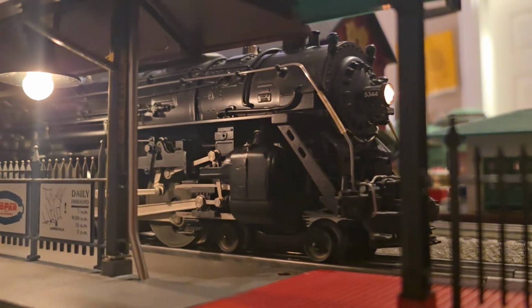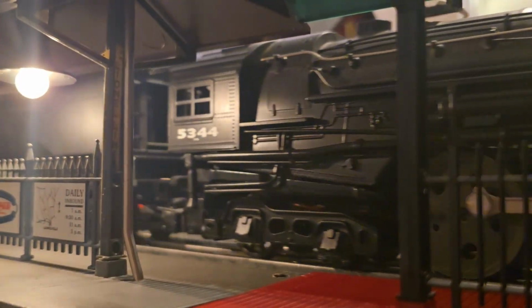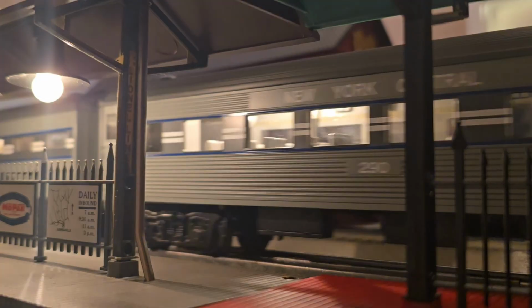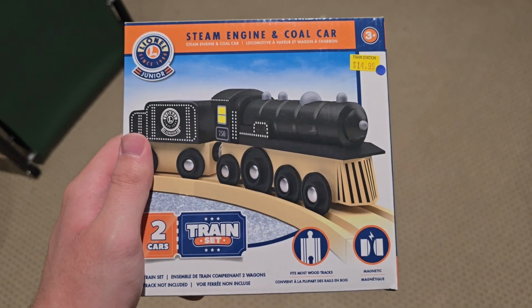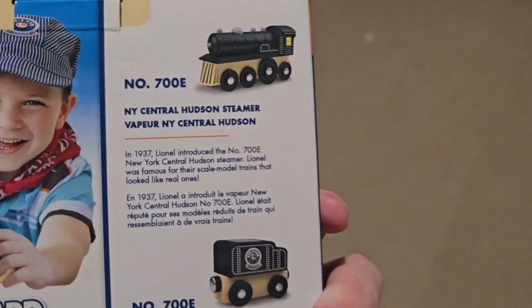One of my favorite steam engines has always been the New York Central Hudson. I remember seeing models of them on Isle of Toy Trains and seeing them in videos by Green Frog and Heron Rail Video. I have two in O gauge, but I've always wanted a wooden one, but no brand has made a good one. Lionel put out their own Hudson, but it has this weird large big driving wheel and looks like a Thomas Wood item.